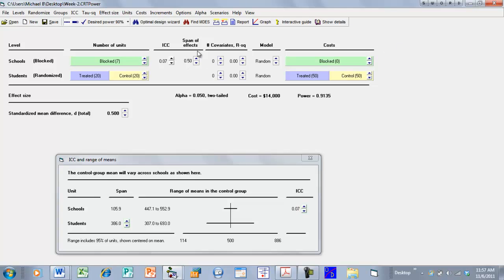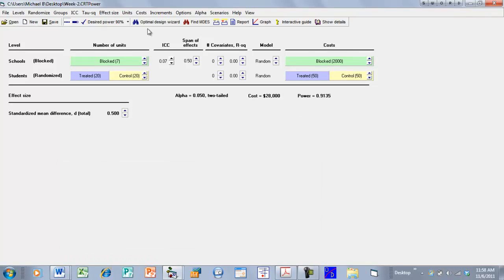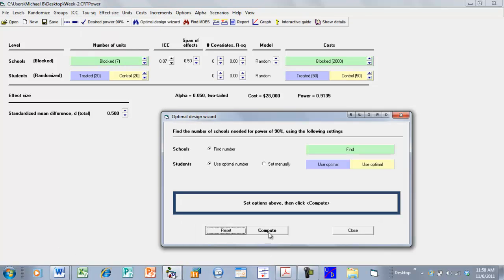Okay, now that we've set the span of effect and we have the effect size, we want to find out what's the most cost-effective way of getting power of 90%. Let's say that the cost of each school is $2,000. We can then make sure that we set the desired power to 90%. We click the Optimal Design Wizard. The Optimal Design Wizard tells us that the most cost-effective ratio is going to be a ratio of 35 students for every school.